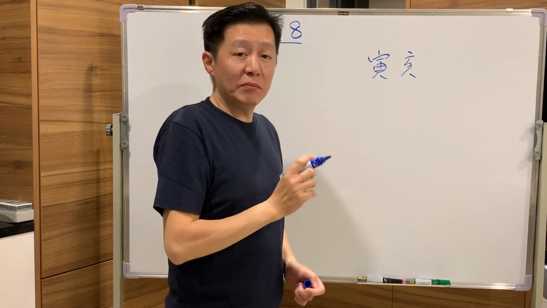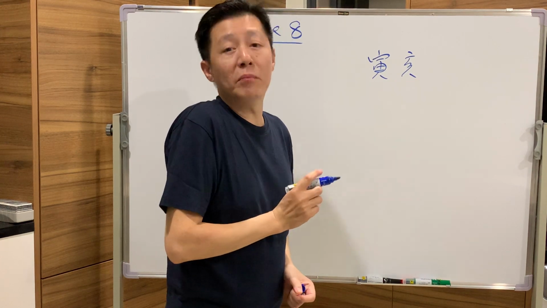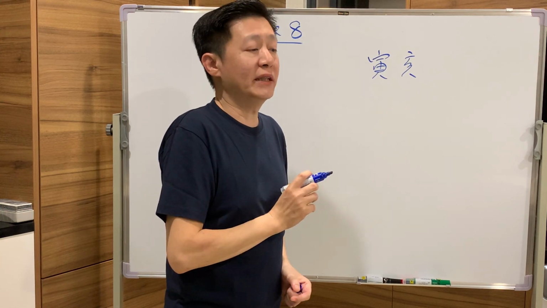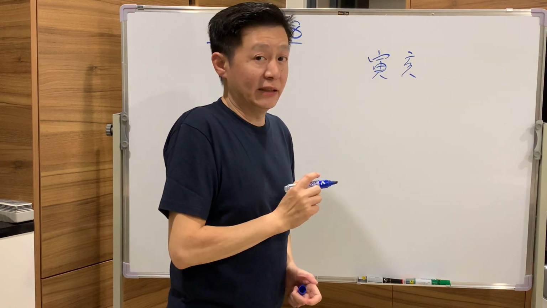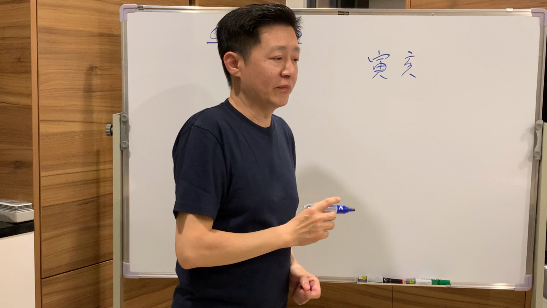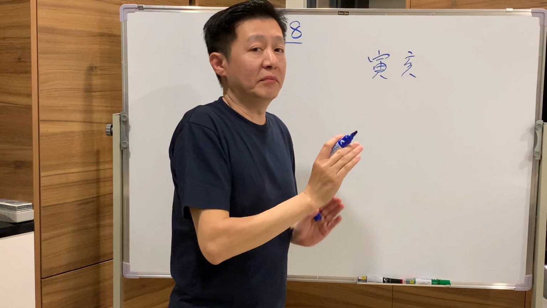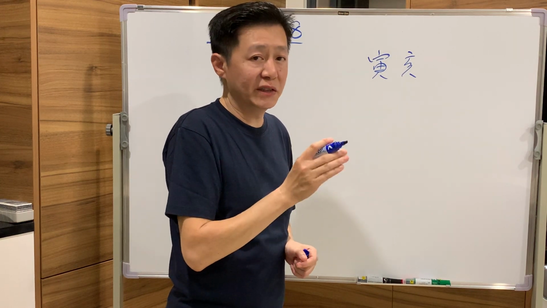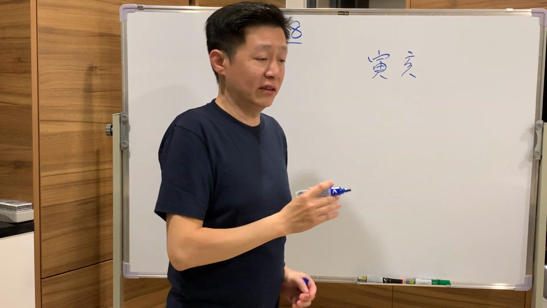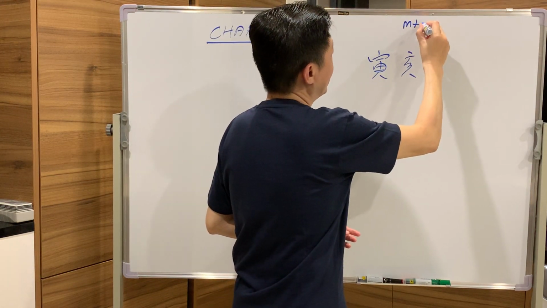Because stem and stem combine become stem, so branch and branch combine become branch, right? The difference between the branch combine and the stem combine is the stem combine is always yang, whereas the branch combine can be yin and yang. Because why? Branch belongs to yin, stem belongs to yang. So stem reading is very obvious, very direct, whereas branch reading can be yin, it can be yang, the combined outcome.